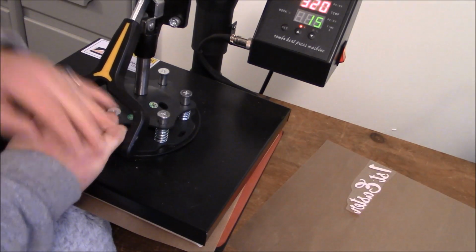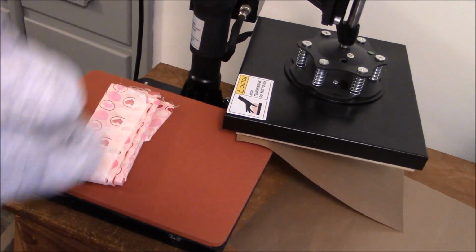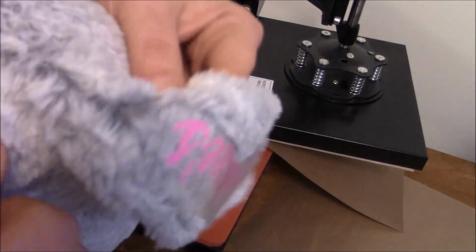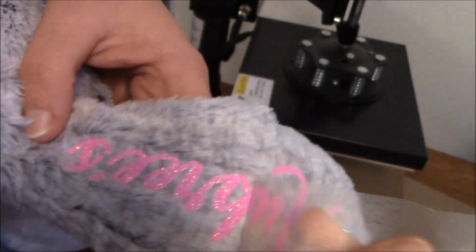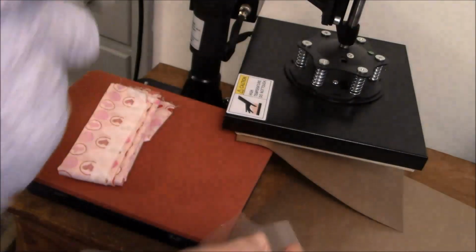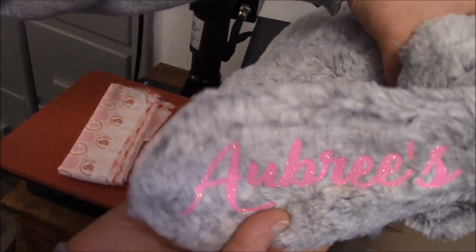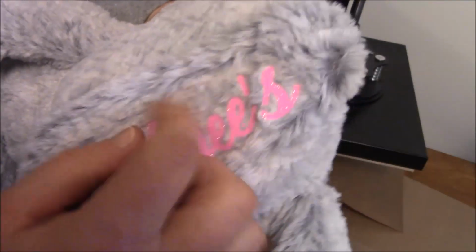And when we go to peel off the transfer, we're going to just do it nice and slow. So let me move the hot part out of the way, and hopefully you guys will be able to see this. This is not the easiest angle to do this from, but you want to peel hot, and I like to try to peel it as warm as possible. And I'll flip this over so you guys can see it the correct way. There we go.